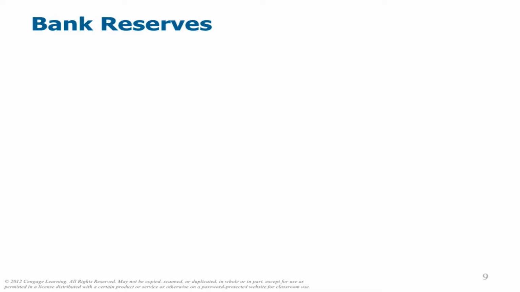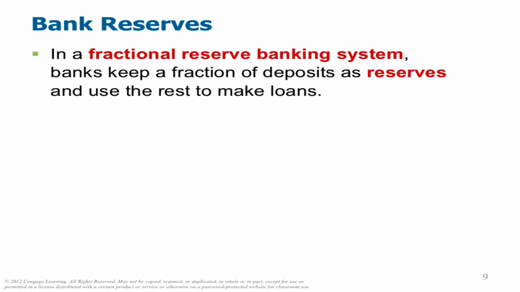Now, we're going to start getting a little technical. And you have to do this stuff right from the beginning, or your answers will be wrong and you'll be frustrated. We have a fractional reserve banking system in this country since the Depression and the creation of the Federal Reserve Bank. Before we had a fractional reserve system, there was no requirement that banks keep any money around. They could loan out everything they took in. It's bad. As scholars, you've all studied the Great Depression and runs on banks. Not good.